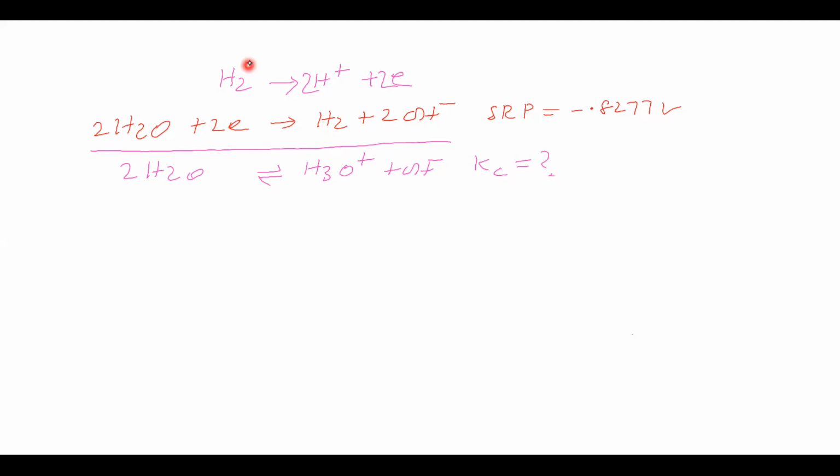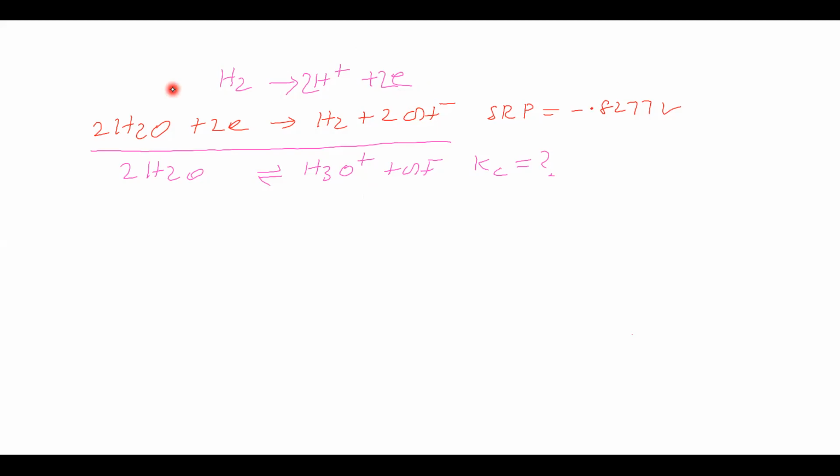Now this hydrogen gas cancels. What is the rest? Here H plus, here OH minus, here water. Here electrons cancel. So in order to get this reaction, we have to consider the given half reaction, and we included this half reaction. We have taken this half reaction. For this equation, they asked us to calculate the equilibrium constant, for which they gave this half reaction.